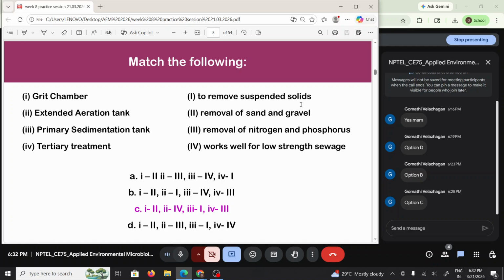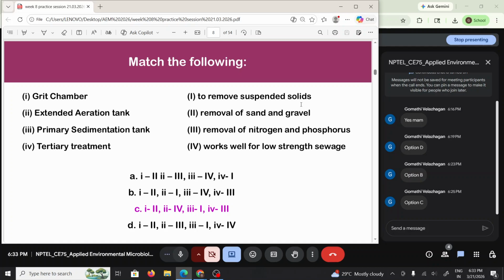And then you have this tertiary treatment units, where you have the removal of nitrogen and phosphorus. So now you have just taken the carbon stuff, which is the organic content, from the wastewater, and next you will do this nutrient removal. If you don't do the nutrient removal, again, it is going to be detrimental if you are going to let out the water with high nutrients. You know about eutrophication and so on. So that is the answer for this.